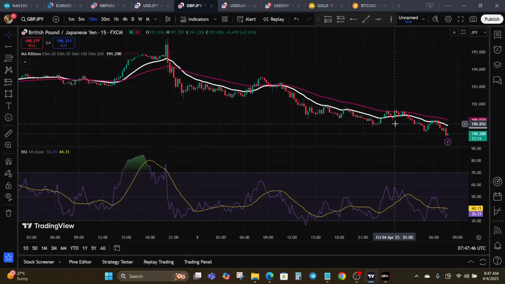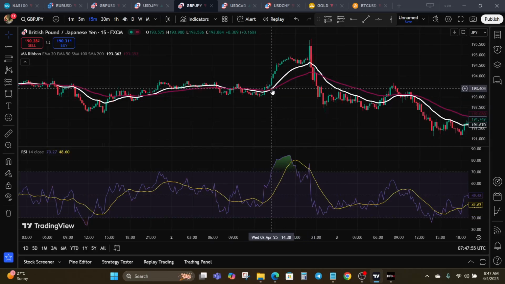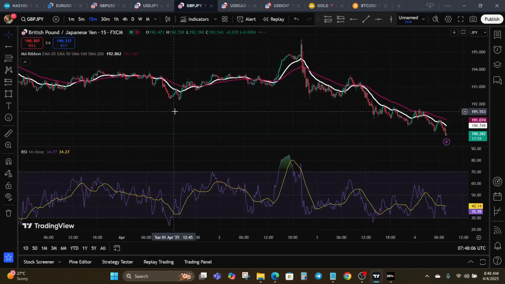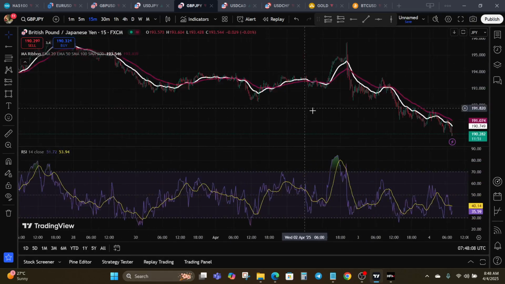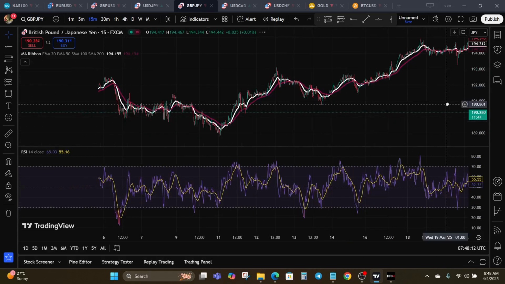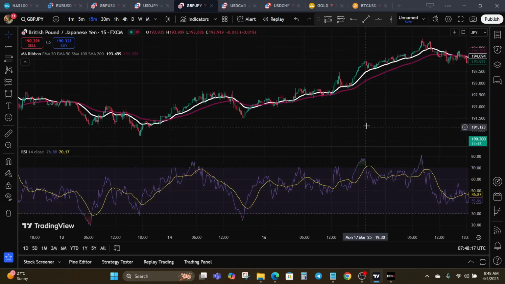So here's how it works. You wait for the 20 EMA to cross above the 50 EMA. That signals a potential uptrend. Once that alignment happens, you look for price to pull back to the 20 EMA. Let's look for a better example, because in this case, we had a reversal very shortly afterwards. That's the reason why you should look for a pullback, so that you'll be sure that the trend is going to continue.